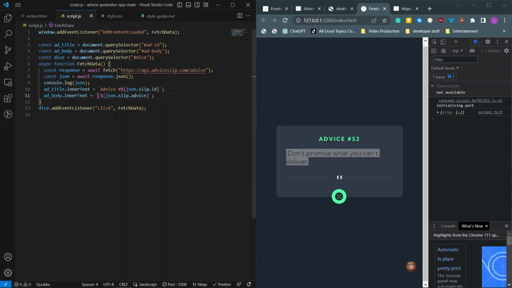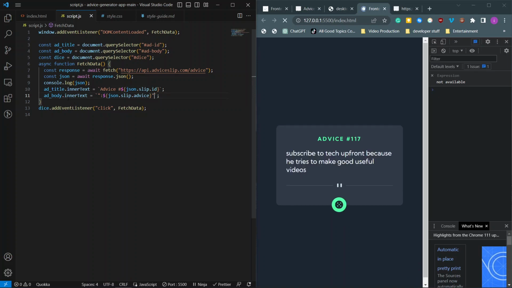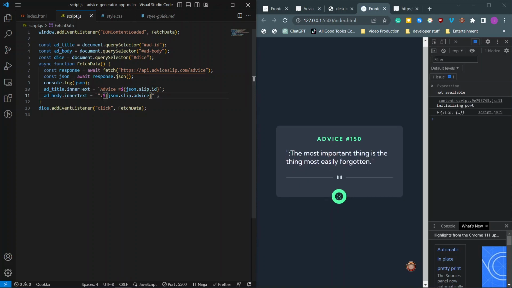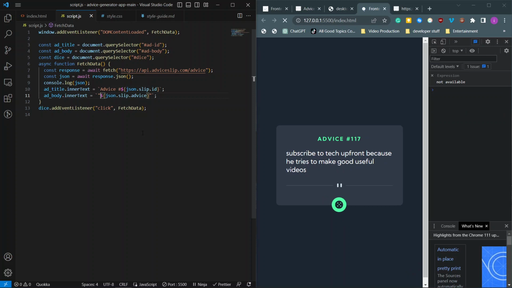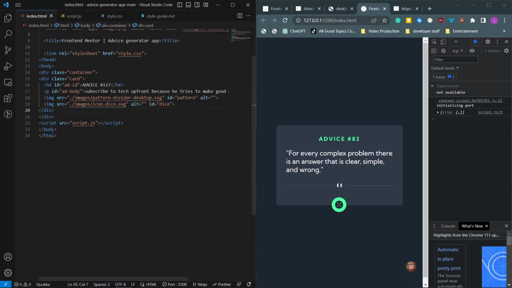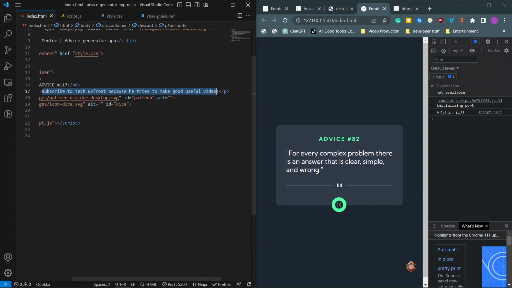We also want to add double quotes inside of here, and remove this colon. Inside here, we don't need to put this again. We can just put loading.